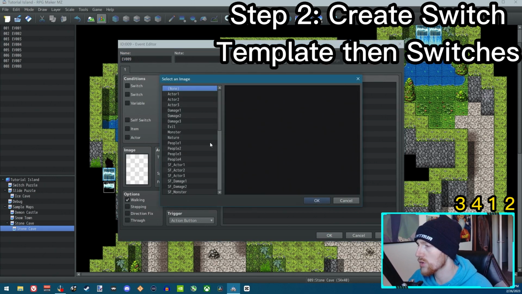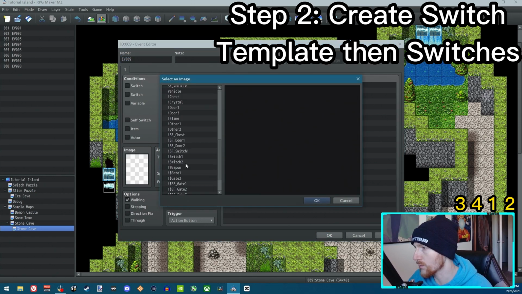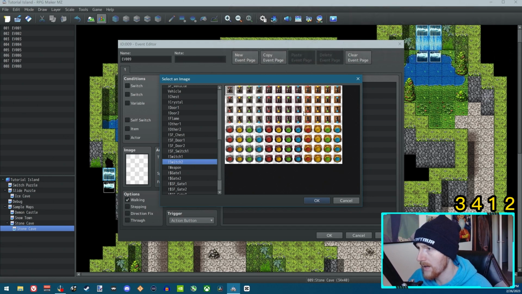Let's go to image, and let's take a look at these switches that we have. I thought about maybe using something different this time, like maybe something like this, but I really like these lever switches, and the cave wall is gray, so we're going to go with these gray switches. I think I'm going to use the blue instead of the red this time. So we're going to go ahead and select the image where it has not been pulled, so it's going to be in the upright position. So go ahead and choose that.